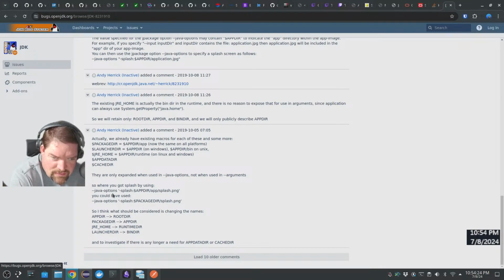But the Java options are... So that's the JDK option. So I guess that would be fine because I could just set a property for myself.